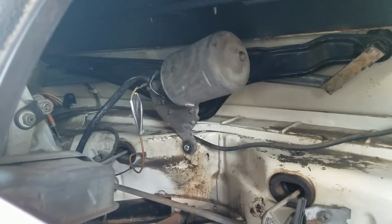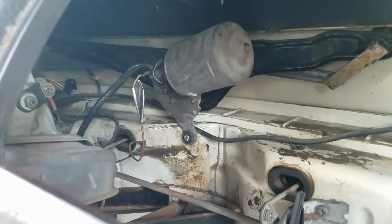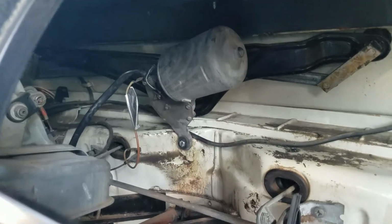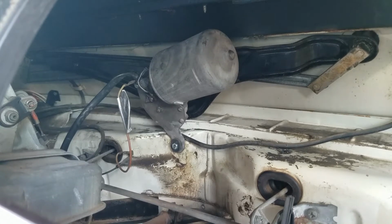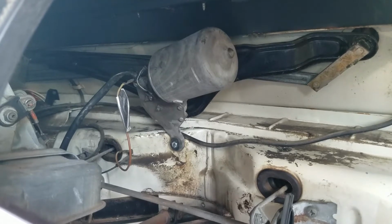Hi, my name is Adam, and this is windshield wiper motor installation, repair, and service: removal and then installation of a windshield wiper motor on an old Volkswagen van, 1970. And it's Tuesday, January 26th, 2021.